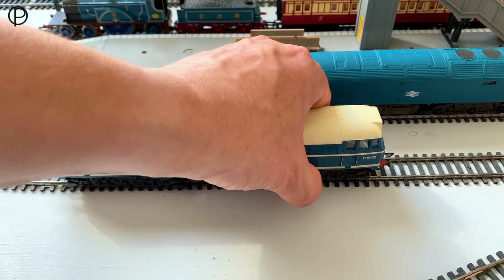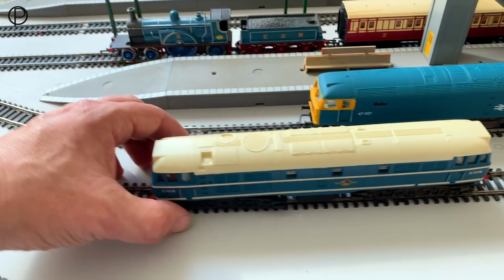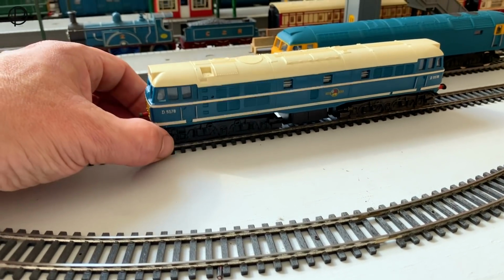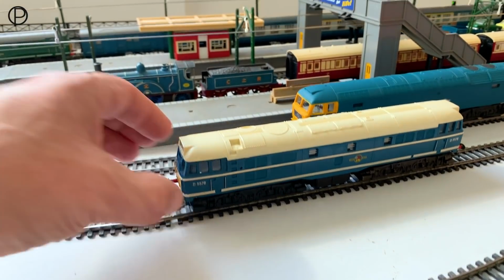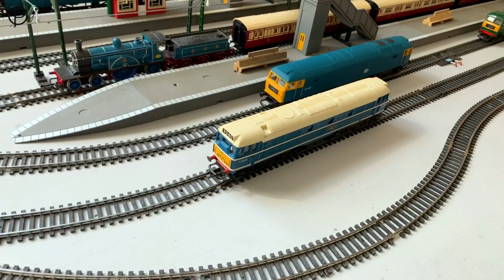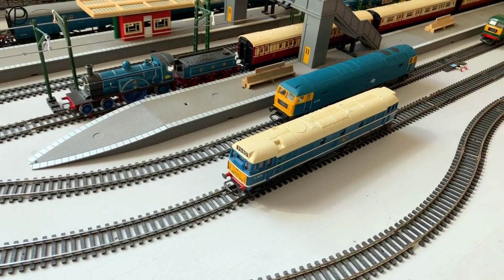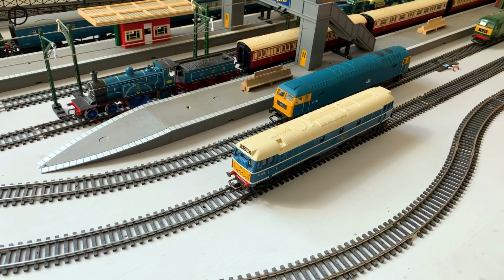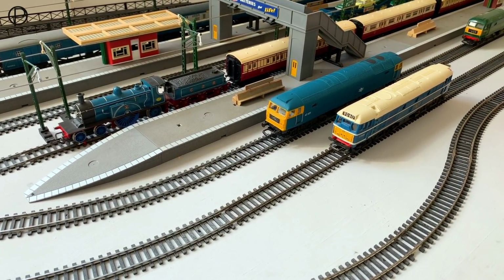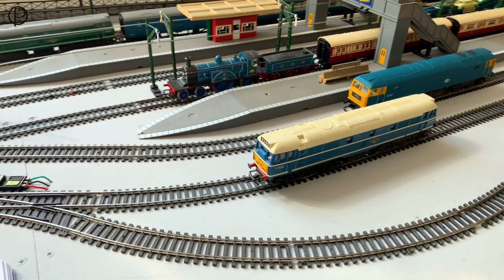So it always seems like a good idea to pick them up and have a look, but re-railing them one-handed can sometimes be more of a trial than you think. But I think in this instance we have it. Let's just give that a little power. Sorry, I've picked up the wrong controller there. There we go. Yeah, it helps if you use the right controller.